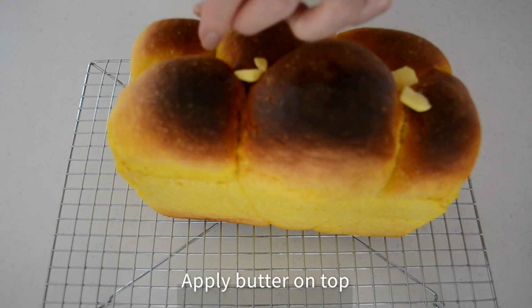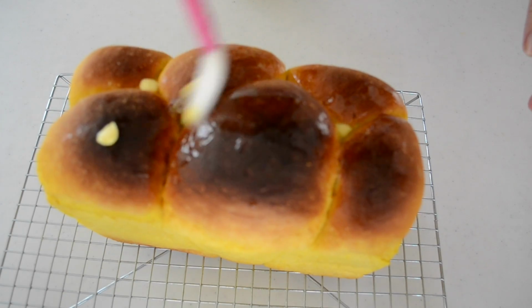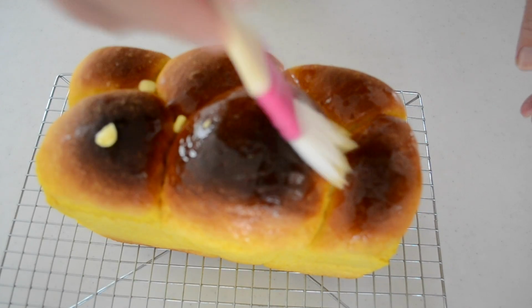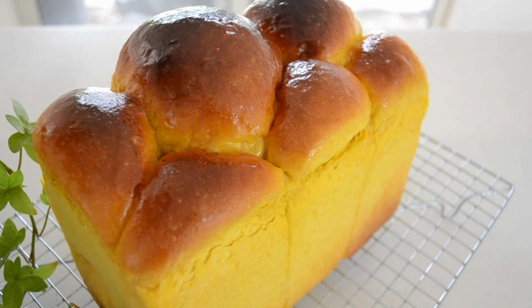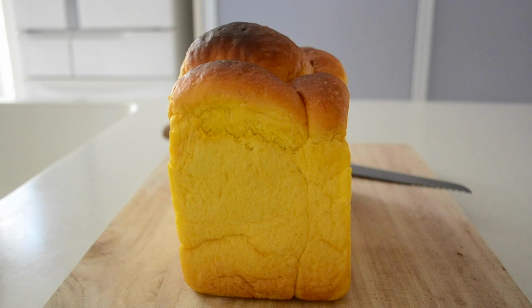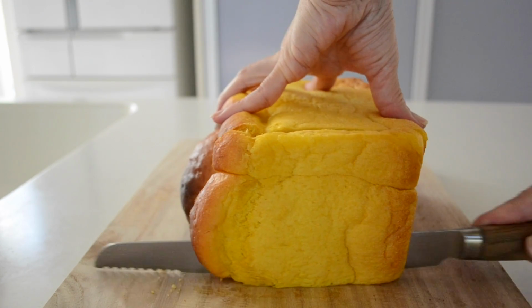After 40 minutes, take it out of the oven and tap the mold onto your working surface to remove the hot air inside. To make it more attractive, apply butter while still hot. The butter makes it shine and makes it even more flavorful. How adorable is my pumpkin shokupan! Leave it until cool to room temperature before cutting.